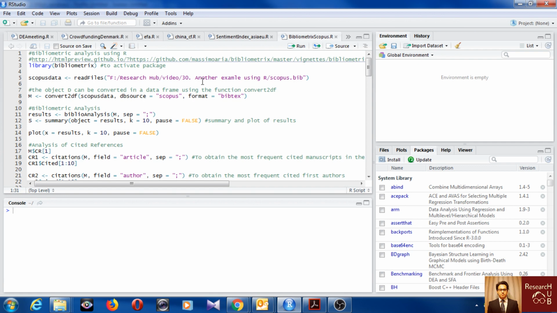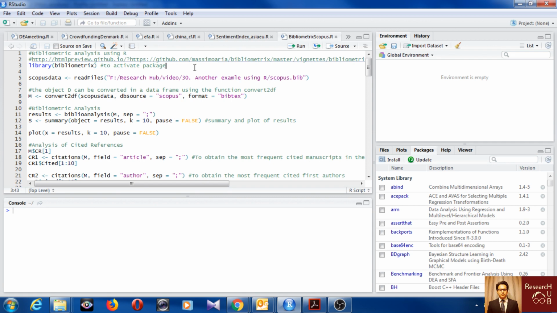Normally I will get the outputs in here, the console, and here all the new data files that will be created will be stored. And here you can see the file directory, plots, packages. You can install packages and view other things, and here you will write the code. So this is how it looks, and we will make another video, an introduction to R. In that video you can see more detail about how R works. But okay, today's focus is on this Bibliometrics package.